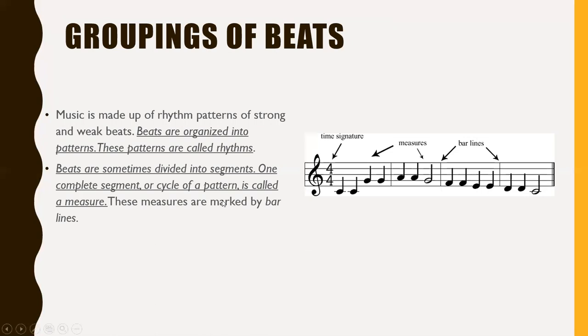So we're dividing our beat into segments. We're going to divide them into 4 beat segments. To make them a pattern, we're going to put a bar line right here, and in between those bar lines are measures. So here's our time signature, 4/4, we have 4 beats in a measure. Boop, we put a bar line there to mark off those 4 beats. So measures have the 4 counts, and bar lines divide those into groupings.